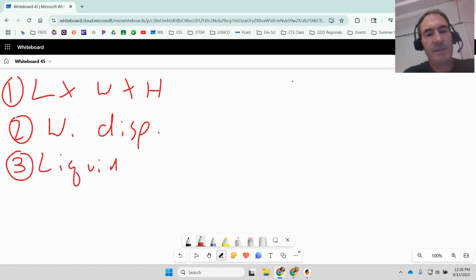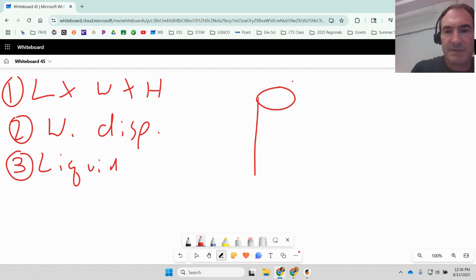What if you have a liquid and you need to determine the density of a liquid? We can't use displacement because I can't take water and put it in my graduated cylinder and then add a liquid to it. That wouldn't work very well. So how could I do this?